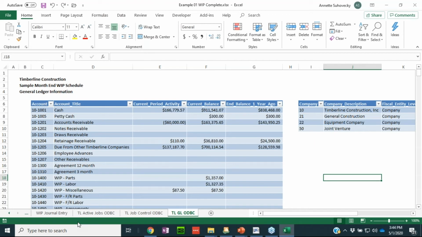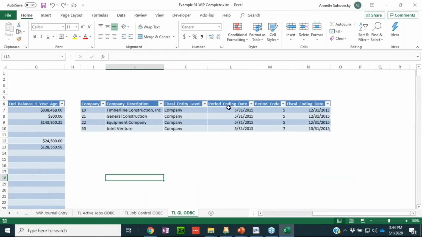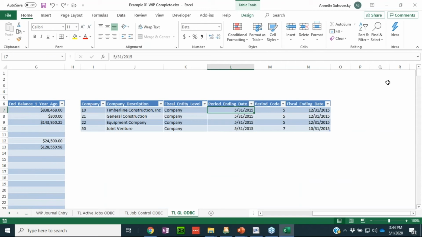It brings back my current month balances and my year-to-date balances so that I can tie my numbers out. And then it lets me know what date my general ledger is set to, just so I can verify that in this case, if you remember the previous sheet, job cost was set to May and general ledger is also set to May. So I know that my periods line up.